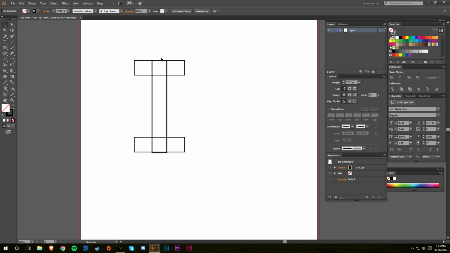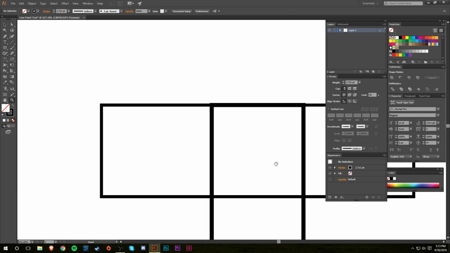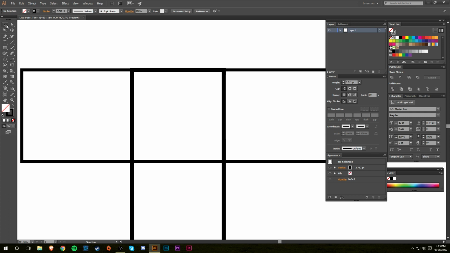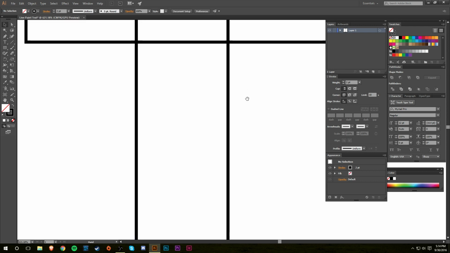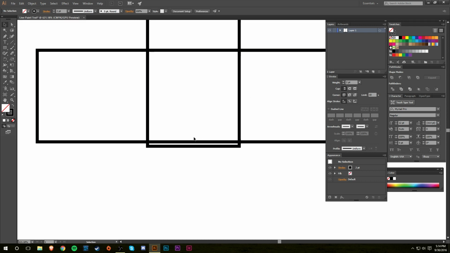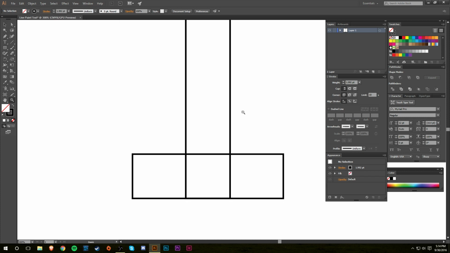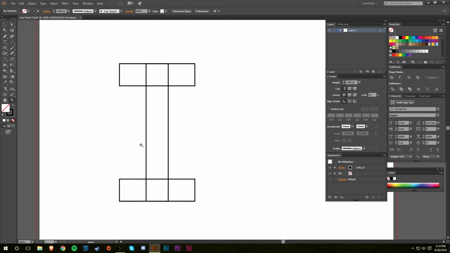For this to work, all your lines need to line up perfectly. If you look right here, that looks pretty good. You can tell that whenever I scaled the object up, my stroke width increased, so I'm going to put it back down to 2, not 3. Okay, so now it's back down to 2. But then if you come down here, you'll see that I kind of overshot it. You need these to line up pretty well. Usually it'll just snap to the lines, so hopefully that'll work. Okay, so here's a basic I.